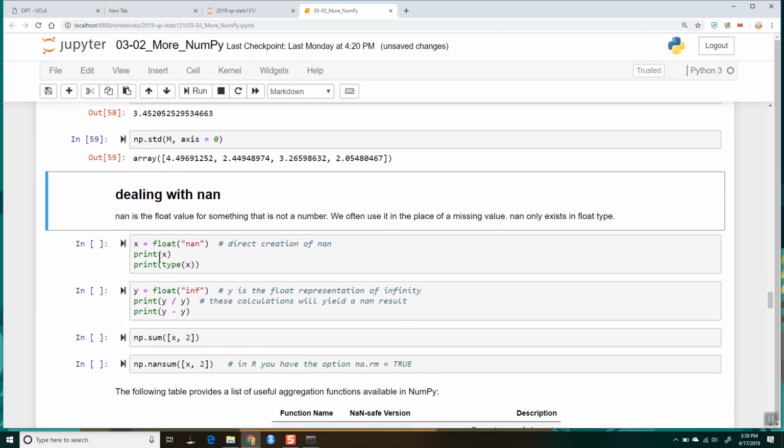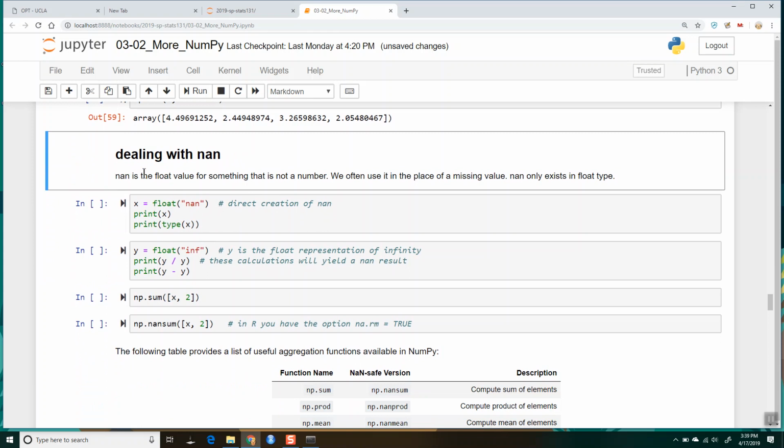Okay, so we have not a number, nan, and this is how NumPy handles missing values. In R, we specifically had NAs. Python doesn't have that. Python does not have NA, so if you want a missing value, you need to turn it into floats.